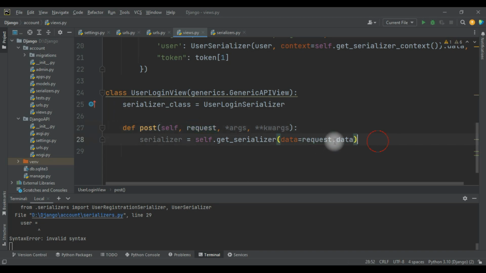From that request we are extracting the data and passing it to our serializer to validate.